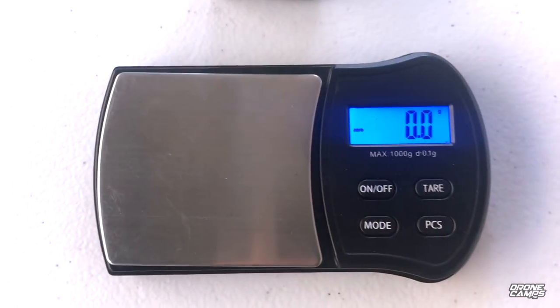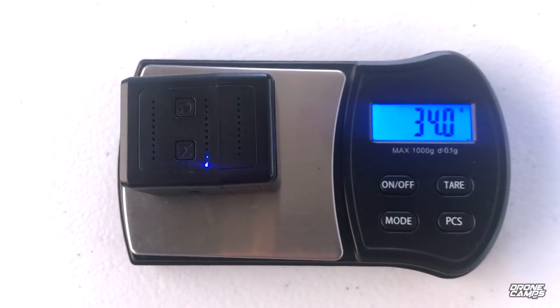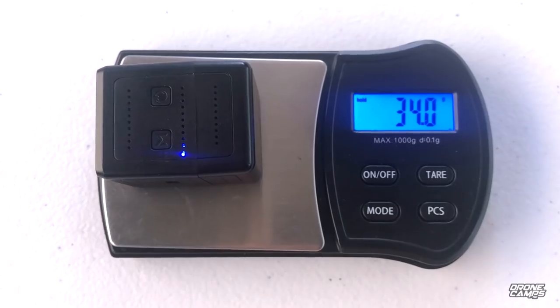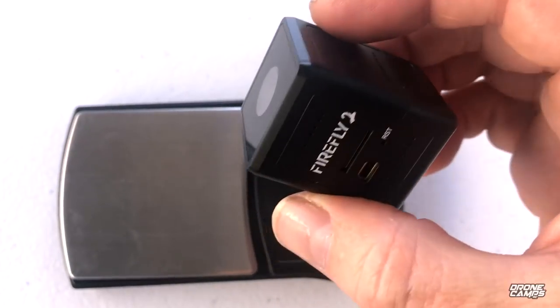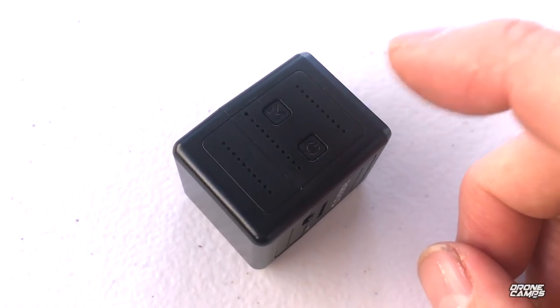Also, you can check out the Mobula. I believe the Mobula Mini is also a competitor to this particular camera and might handle the lights and darks better. So this one is twice as heavy as the original Firefly, but in my opinion, obviously twice the video quality. But the buttons, the control functions on here pretty much work the same way as the older ones do.